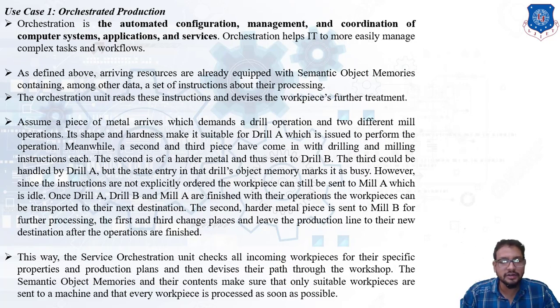So what is the task of the service orchestration unit and the semantic object memory? You can clearly see it written: the service orchestration unit will check all incoming workpieces for the required properties, such as hardness. Then the semantic object memory will make sure that only suitable workpieces are sent to a machine and that every workpiece is processed as soon as possible. Okay, now let's move on further.